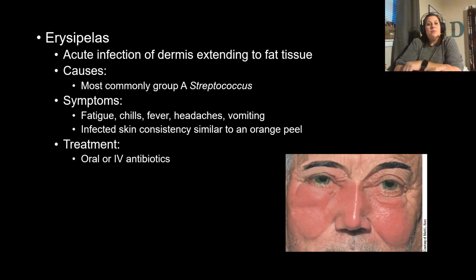We have erysipelas. This is an acute infection of the dermis and it extends down into the fat tissue. This happens mostly in children or older individuals. There's not really much of an infection in the ages in between. But we do see that the most common cause is group A Streptococcus bacteria.